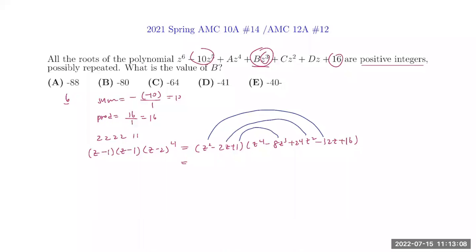So what is the coefficient of all these terms? Well, that would lead to, first off, negative 32z cubed. And then secondly, we will get negative 48z cubed. And lastly, we have negative 8z cubed. So now that we can add these all up, we get that b is going to be equal to negative 32 minus 48 minus 8, which leads to a final answer of negative 88 as the value of b. And that is answer choice A.